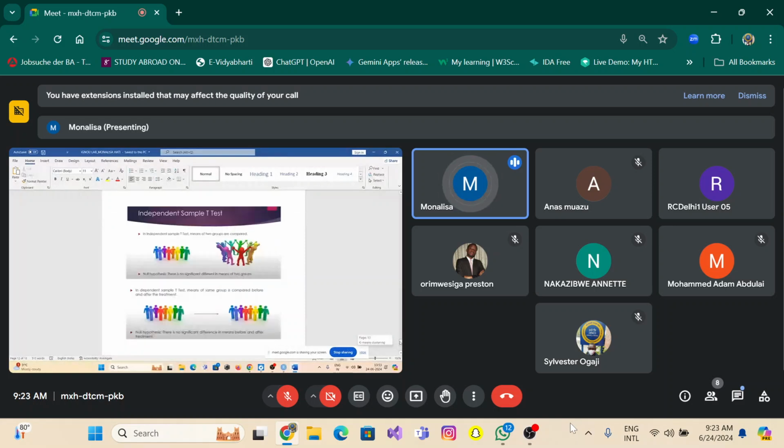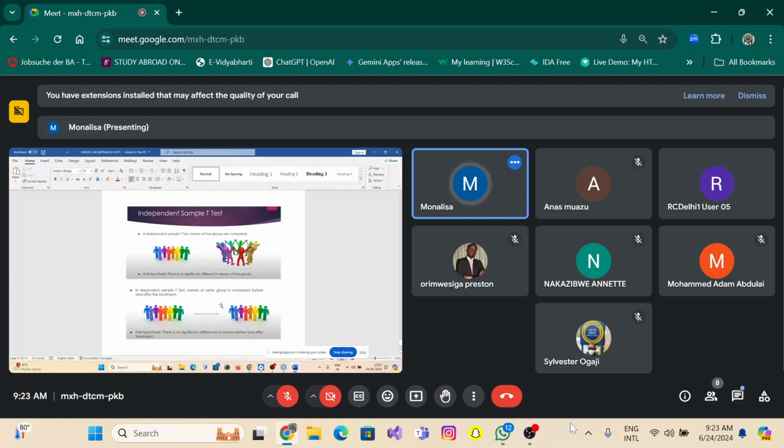Okay. So one more type of t test is the dependent sample t test. In case of the dependent sample t test, this will be the population, and this is the sample extracted from the population. So we have to consider only one sample, but the same sample group is tested before and after the treatment.